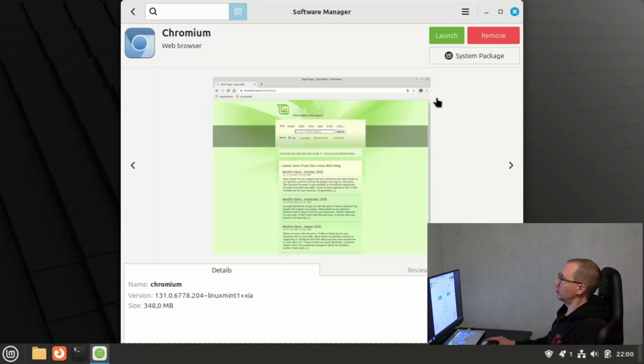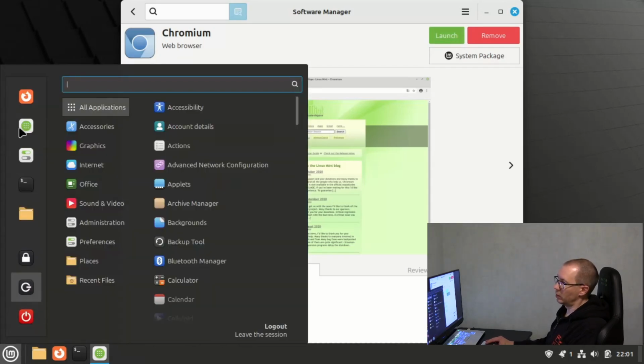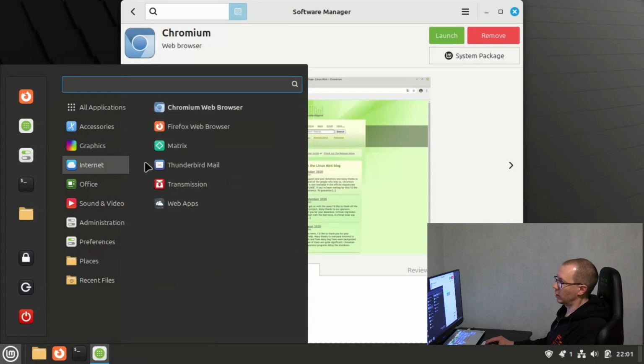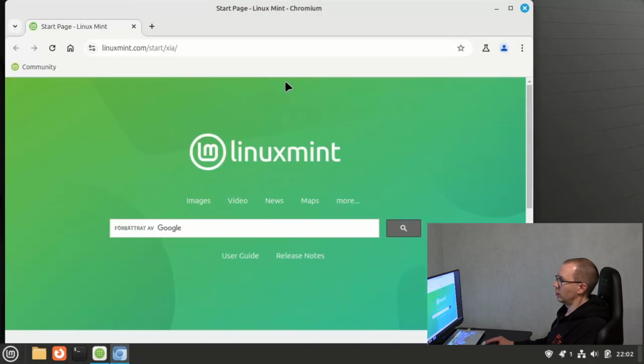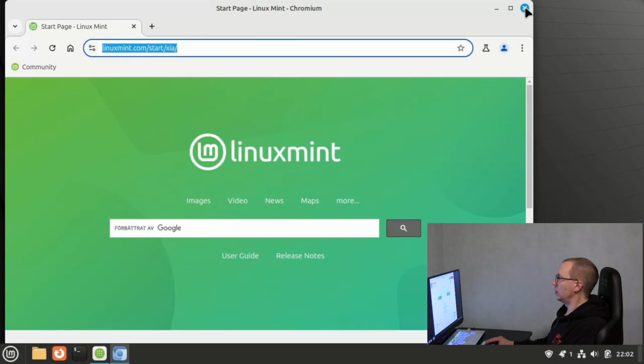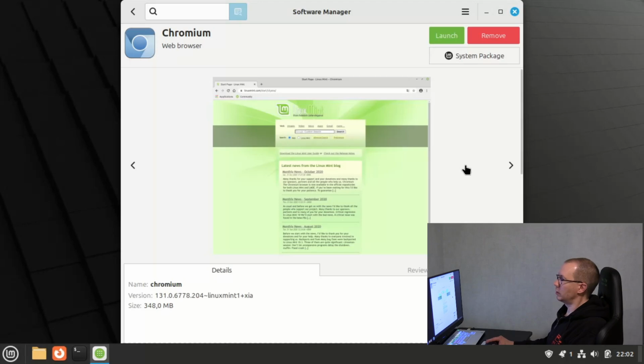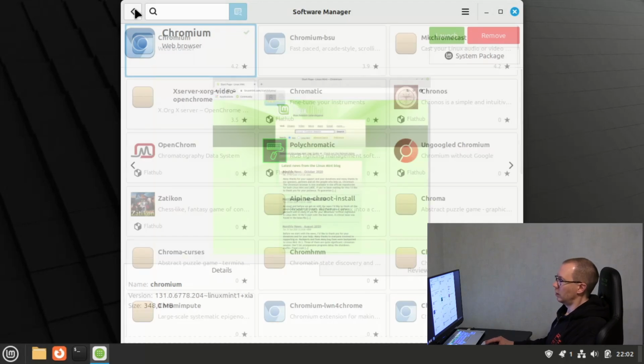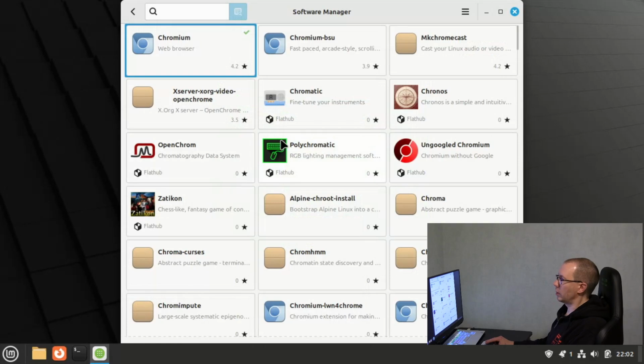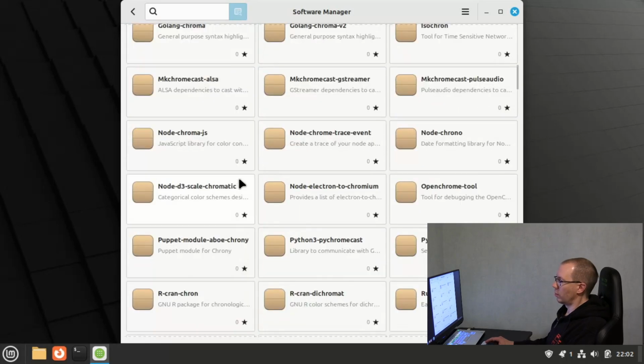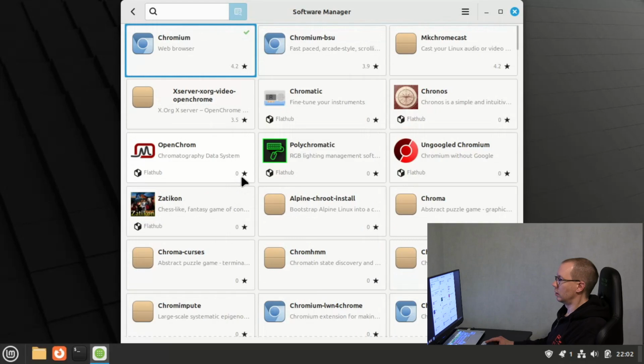Now it's installed, and we can click either launch now or go to the start menu and internet. And here we have it. So easy to install most of the applications that you need. It's about 30,000 applications to choose between, so you should find most of what you need.